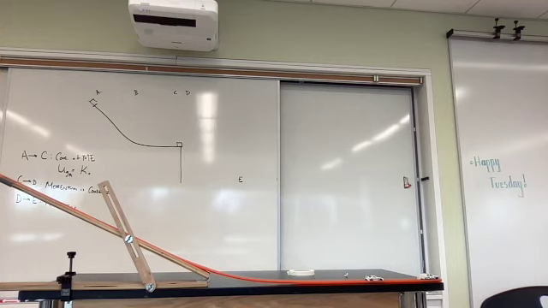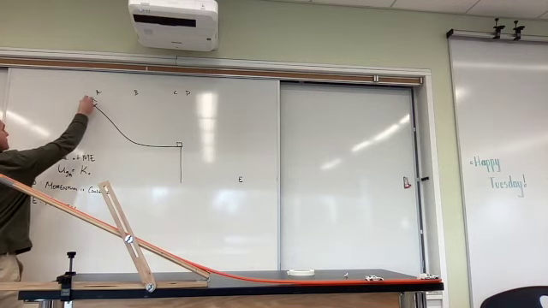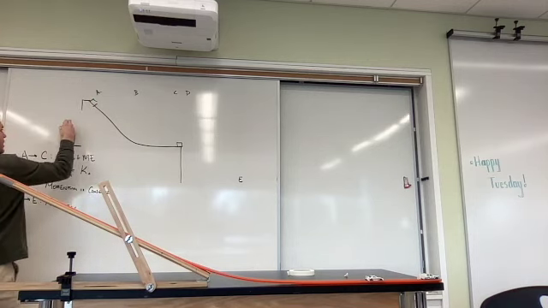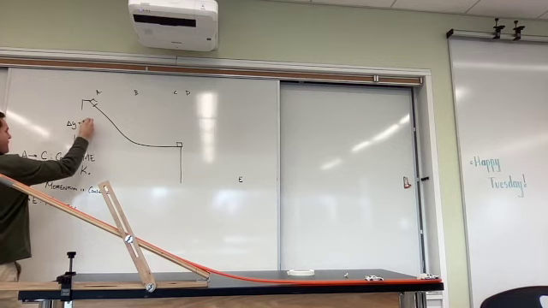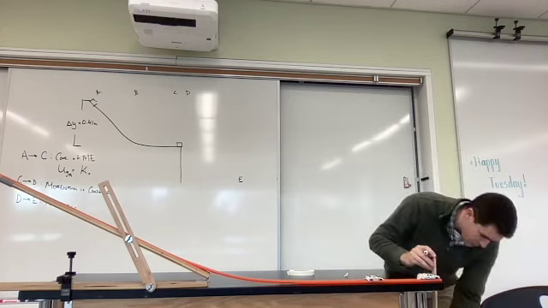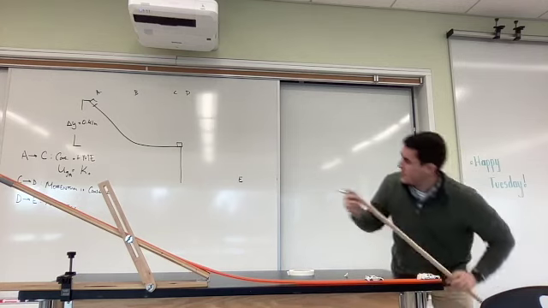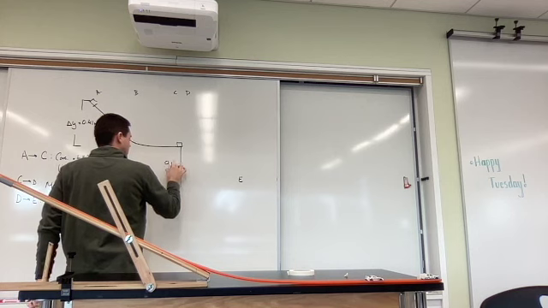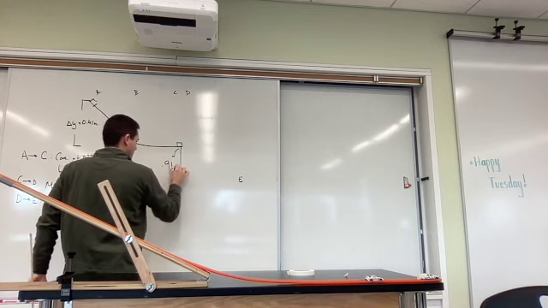So first things first, I start this thing from the bottom of the ramp to the top and that meter stick is upside down. I get 41 centimeters. So from here to here, I see a change in Y of 0.41 meters. And then from the tabletop to the ground, I get 91 just like I did before. 0.91 meters.